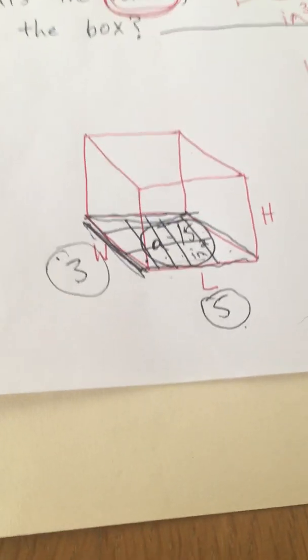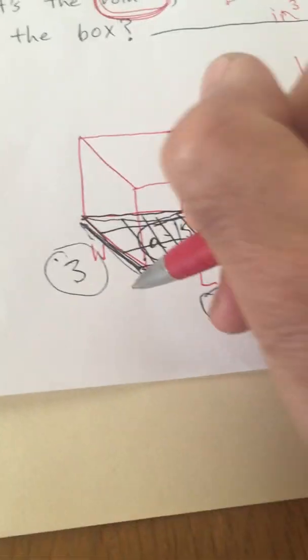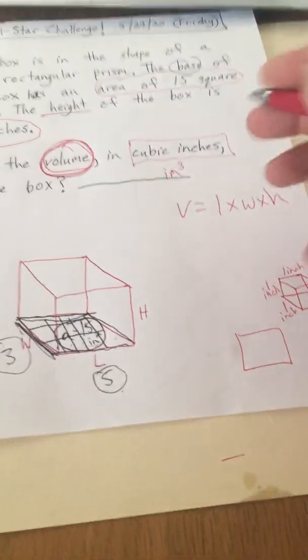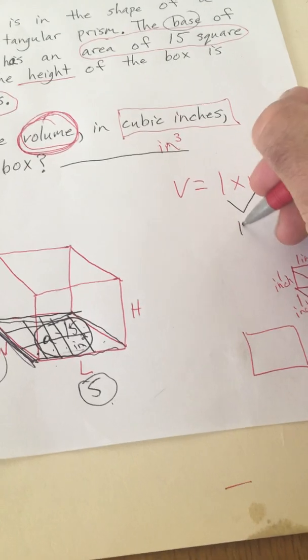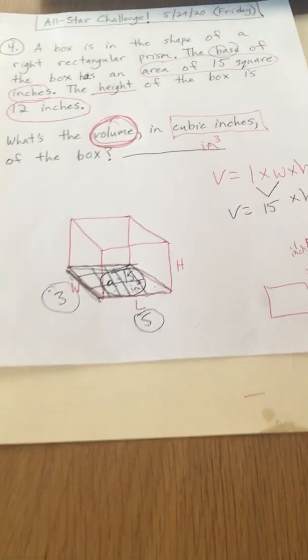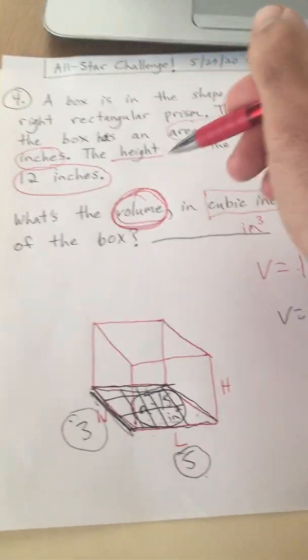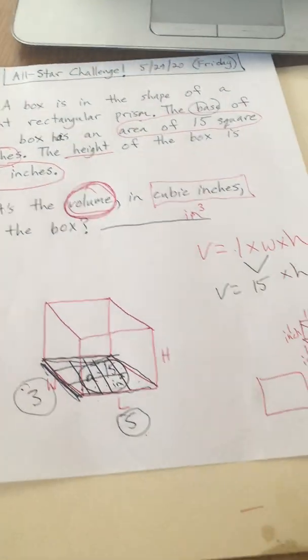All right, so we already have that. We know the bottom has an area. We already did. 2 of these dimensions are 15. So now to find volume, we just have to multiply it times the height, because we already have square inches. That's inches times inches. We've already got 2 of them done. So now you just have to multiply it by the height, which is 12 inches.